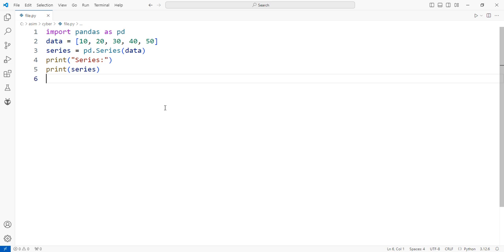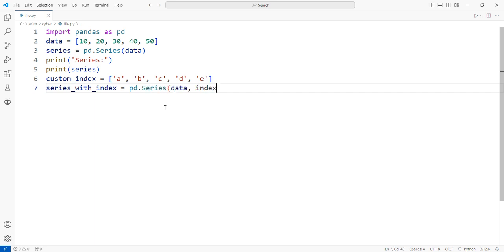Create a series with custom index labels. Display the series with custom index.